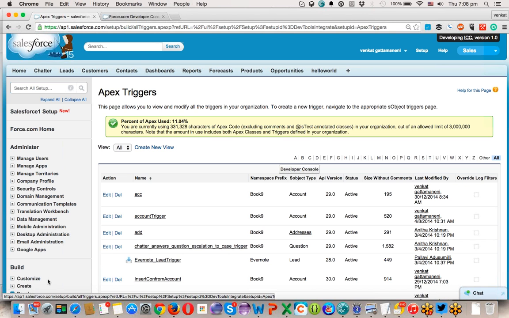Suppose you want to do some action based on some event. Whenever you are inserting a lead, you want to validate whether the same lead is available in the system by checking the email address, because each and every person has a unique email address and phone number. If the same email and phone number, or the same email, is already available in the system, you are not going to get a new lead.